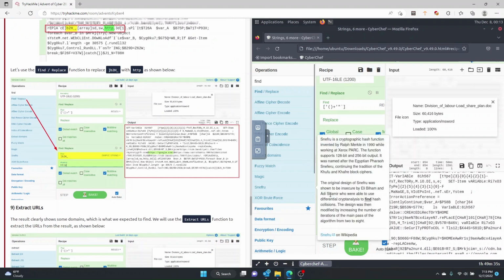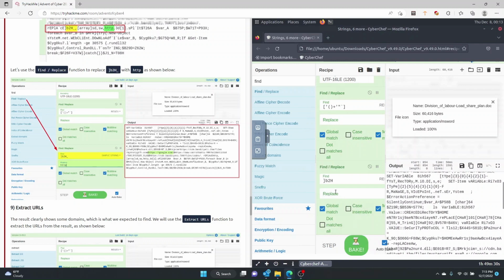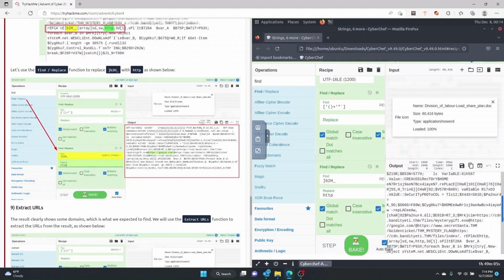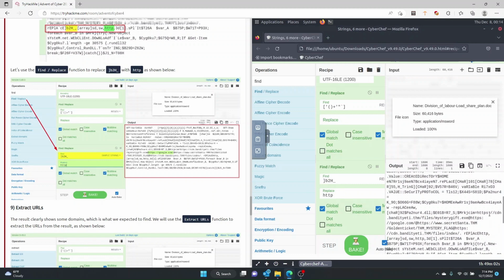Oh, is it HTTP? No. Okay, looks like. Okay, so that's the mystery gift, and then it's the EXE.